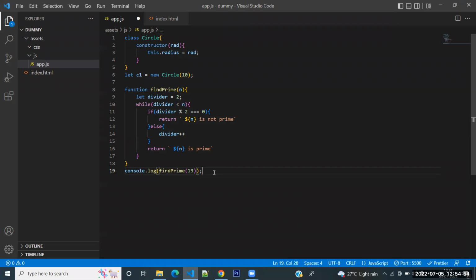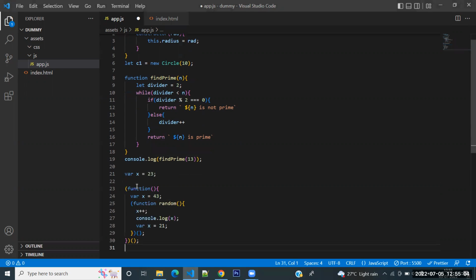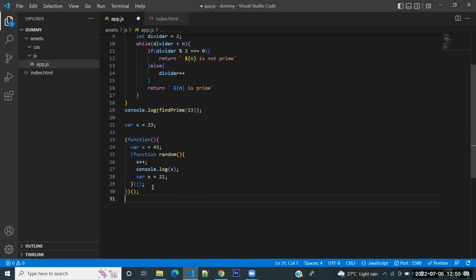I have passed code in chat section. Will you please copy that in your editor? So I have consoled the x at line number 27. What will the value of x at line number 27?